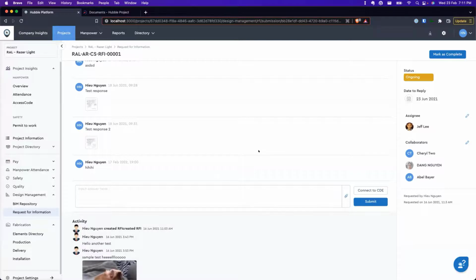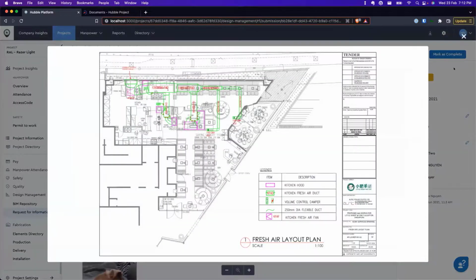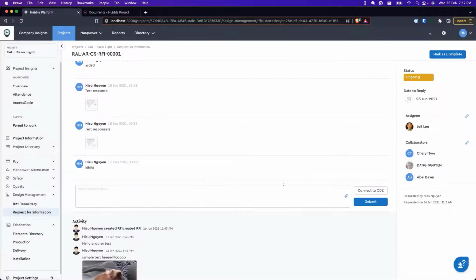So that is our use case for downloads, and we maintain the reference to that. We don't want to store the files on our own since they're already stored in the CDE. So every time they need to download these things, we can always open via the link to the CDE.